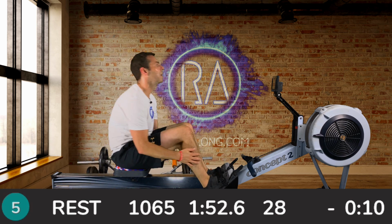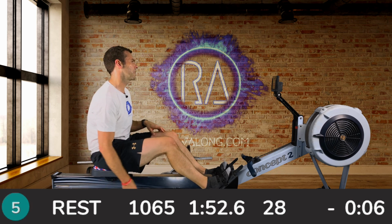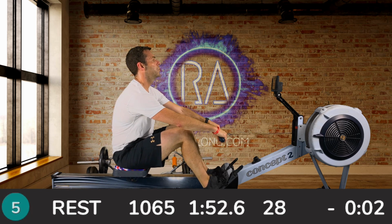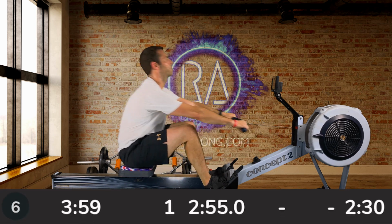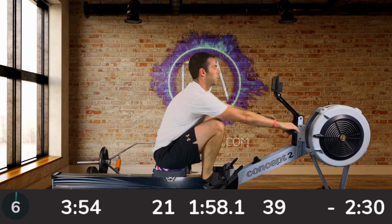Continue next interval if you're on undefined rests, because as we hit interval 6 in 5, 4, 3, 2, 1, go. So this is interval 6. Got two more, two more including this one.